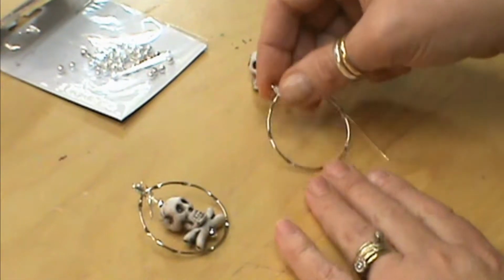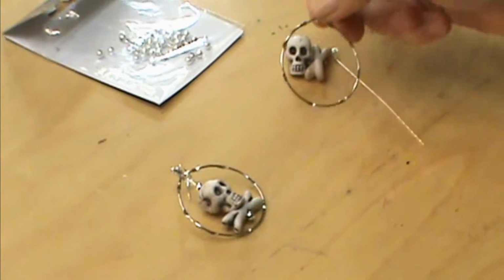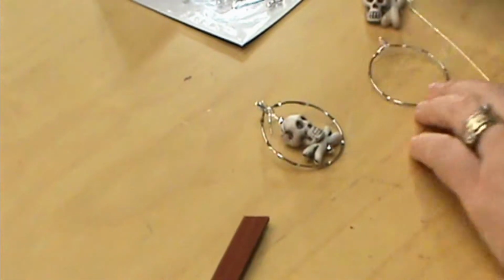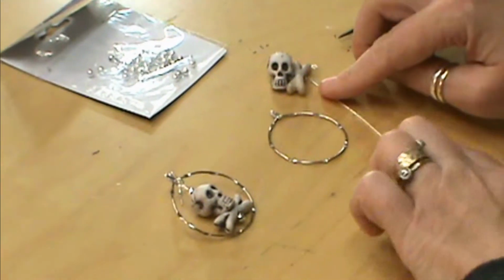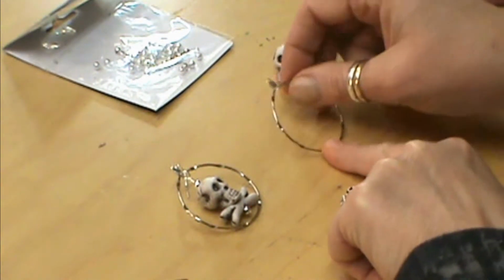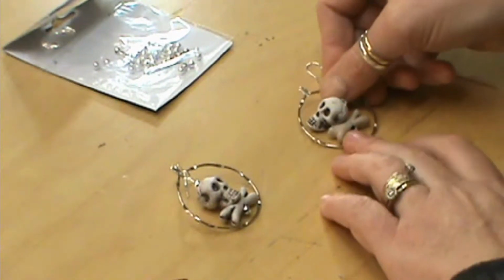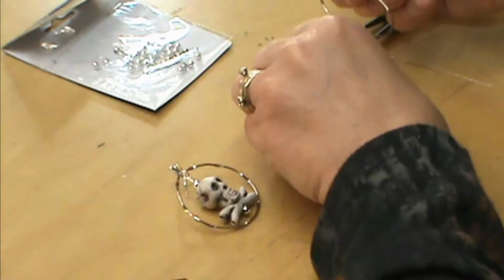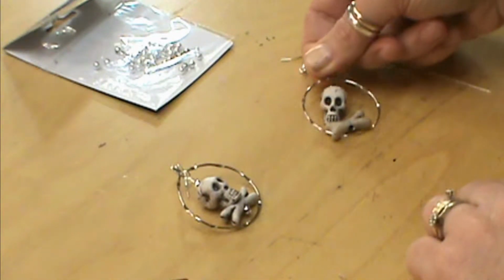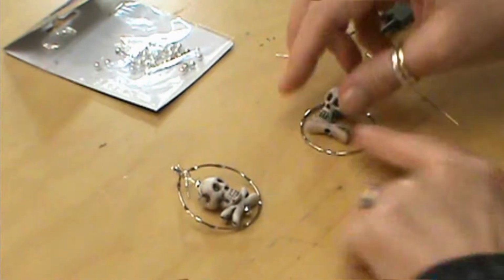And I put them on a hoop that's 1.5 inch hoop. I believe that is correct. If you can't find the hoops, you don't have to have the hoop. You can do it without the hoop. But I really like that. Look for your hoop in your jewelry section. You've got to make sure that whatever you're putting inside that hoop will fit. So it's got to be a big enough hoop that will fit inside the skeleton, and bones will fit fine inside.